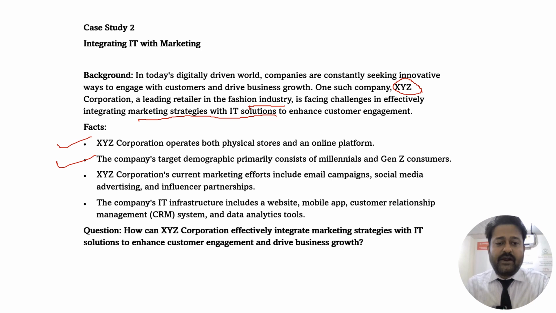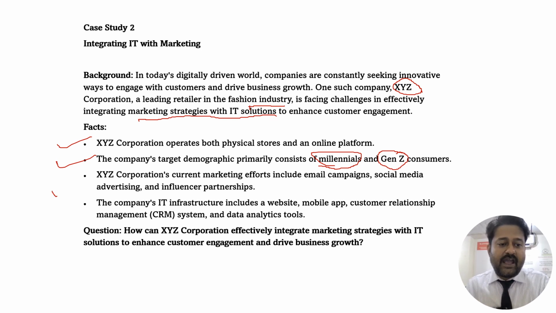Now the second part says that the company targets demographic profiles like millennials and Gen Z. Millennials are the people who were born between the 1980s to 2000, and Gen Z are the people who are born between the 1990s to 2010. So these are the middle-aged or young customers that the company is talking about.